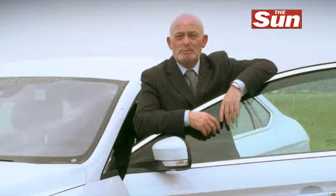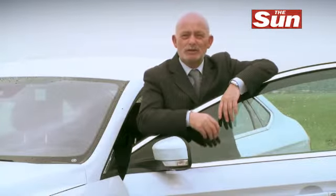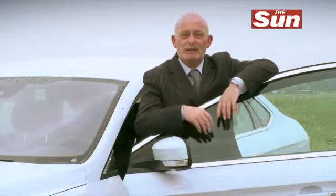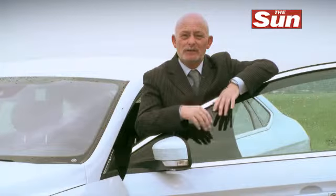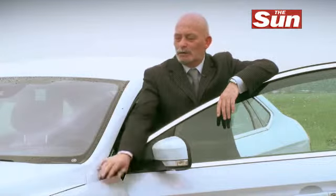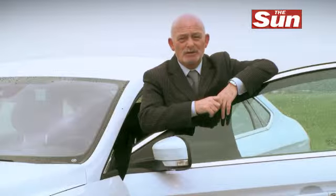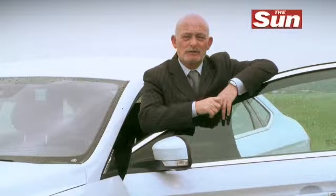If your memory can stretch back to 1995, you'll realise that this version and the original bear nothing in common. They look as if they come from another planet. In fact, you have to look rather closely to see the very subtle but considerable changes in this car from the 2003 version.